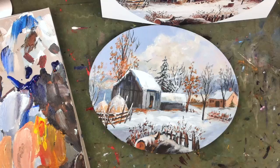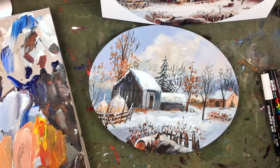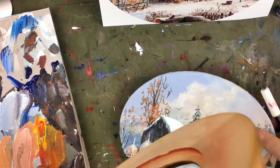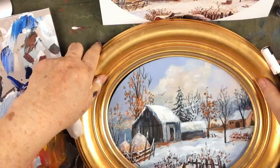I've got a pretty white Posca pen here. Here's one of the tricks. If you're going to do something like this and you frame it, let me show you a trick. Put the frame on. Figure out where it's going to go. Here, let's just turn this upside down and put it in the frame now. Okay. Now, this is where the frame's going to go on it.